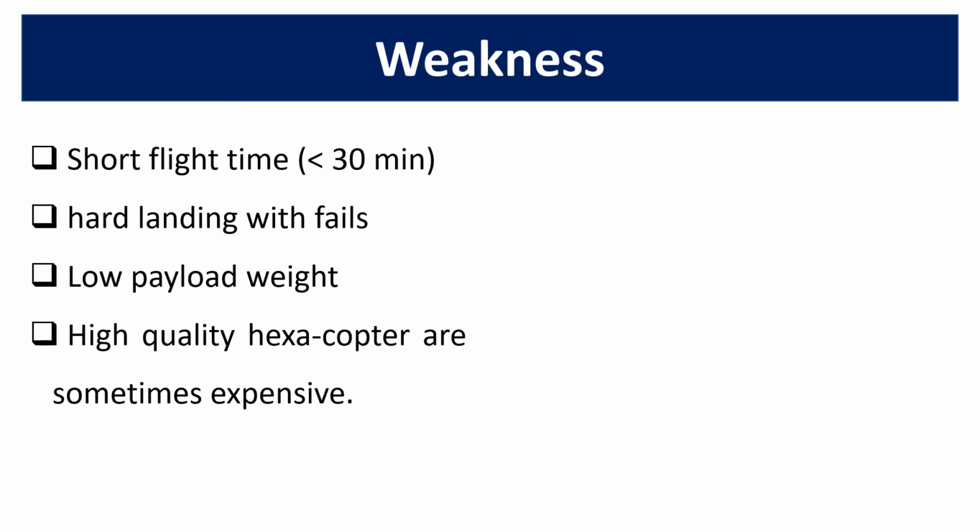The weakness part is really simple and short. It has a short flight time because it takes a huge amount of power. With the 6 motors and 6 propellers, it takes a huge amount of power, so it has a short flight time, which, as you can see, is 30 minutes. It has a hard landing with fails. When you land it, it will land very quickly and it may have fails on it. Sometimes you cannot land it properly. This is what they say. Low payload weight: the payload is what you are carrying, your cameras, so it is very low compared to the other one.